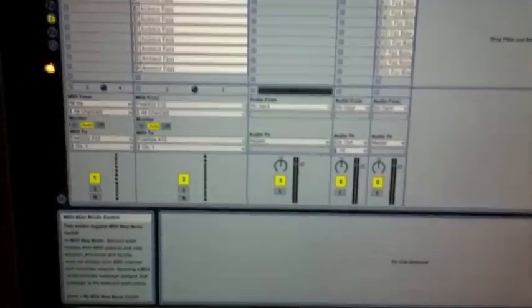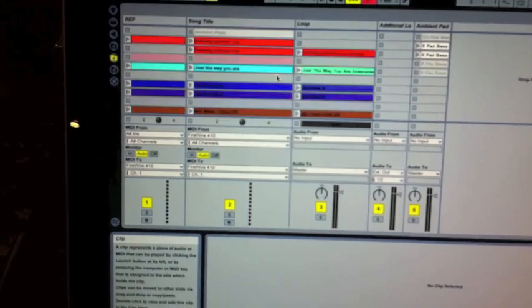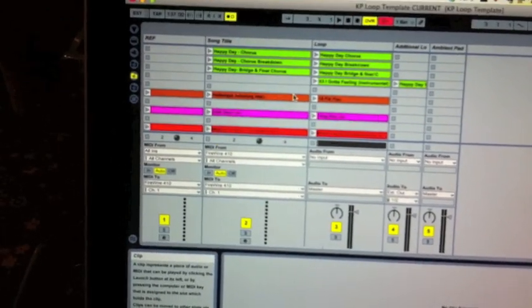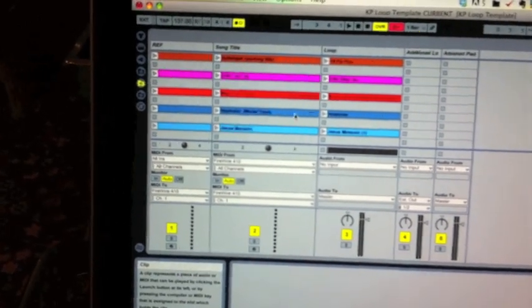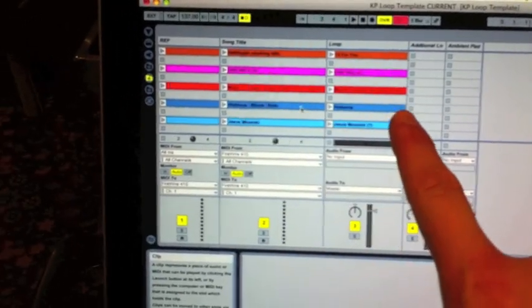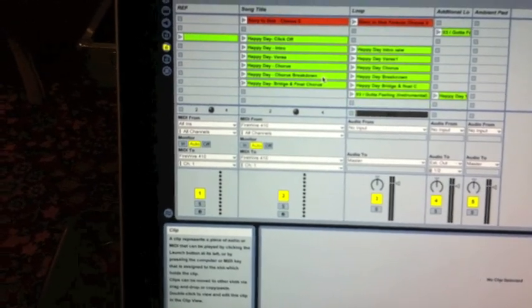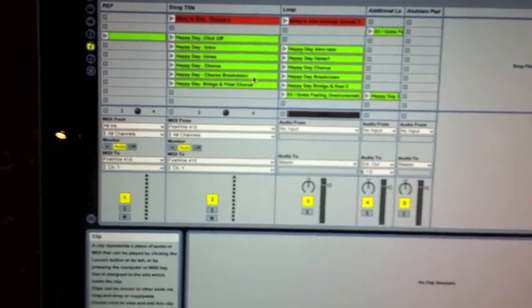Then up on Ableton, on the MacBook, you'll see that down this side over here, and you can see my cursor, we've got all my different songs, which we tend to use click tracks for. And we tend to do clicks in one or two ways. Some clicks, such as Hosanna, we tend to do the same arrangement all the way through, so that's just one audio file. If we go and have a look at something like Happy Day, for example, Happy Day we tend to do in sections and have different arrangements of.